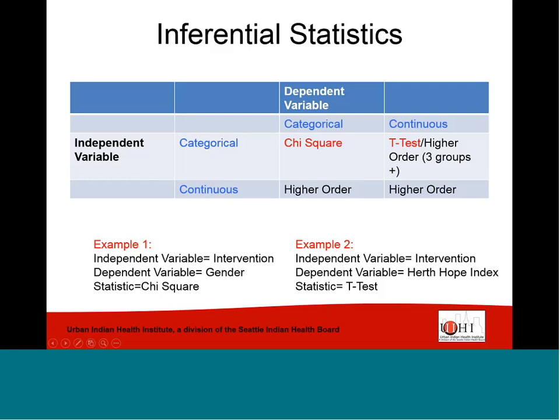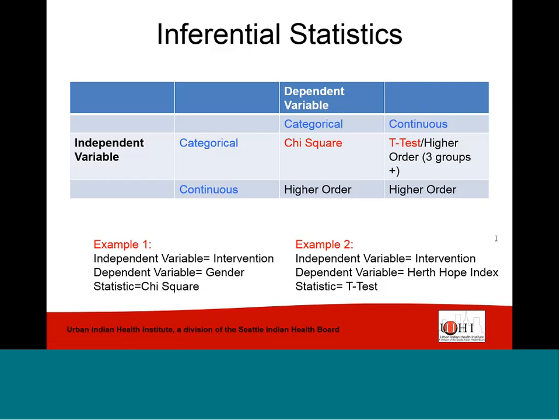With the inferential statistics, let me just give you a quick example so you kind of know what this means. As you can see from the slide, the designation of a variable as either categorical or continuous will really help you know what kind of inferential statistics you can use. In example 1 that's presented at the bottom of this slide, let's say that you have an intervention that serves as the independent variable, and you want to know if males and females experience that intervention differently. In this case, you have two categorical variables, male, female, and the most appropriate statistic would be a chi-square.